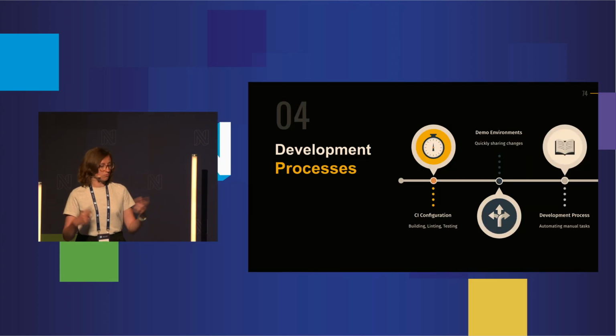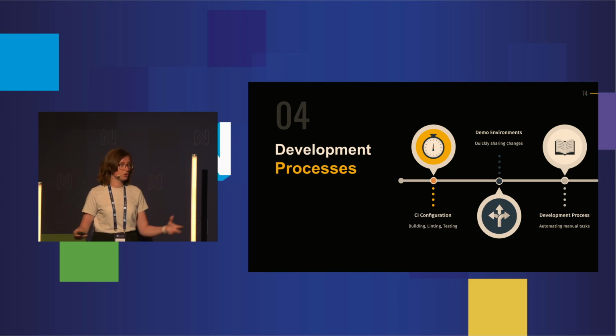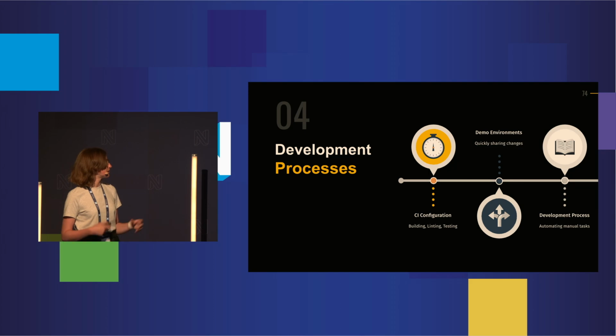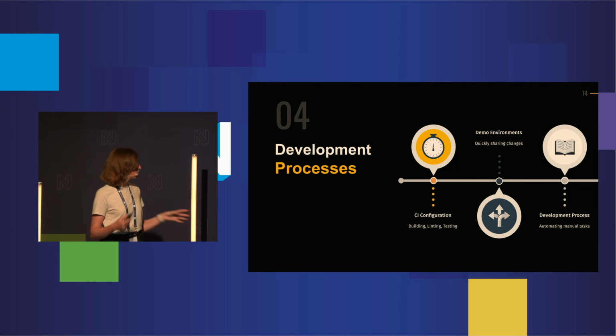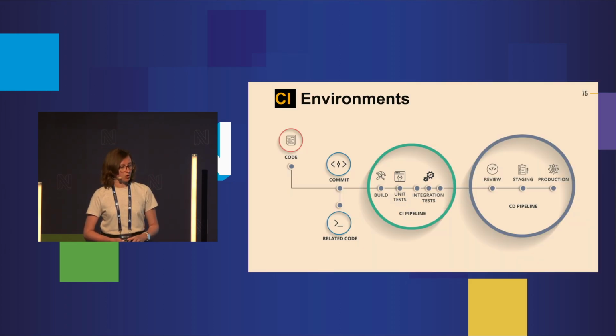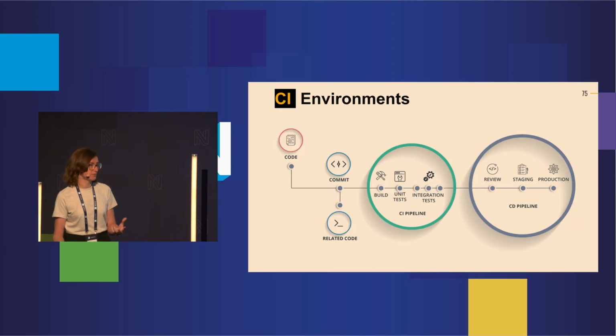So as you grow and as you get more and more developers, the development processes also become very important, because your team will spend a lot of time on writing code and adding new changes to your system. And there are some core parts like the demo environments, the CI configurations, but generally also the manual development process that you need to look at to make sure it's working in favor of your developers, so they're not hindered in adding new changes. On the front end, that means building a good CI environment.